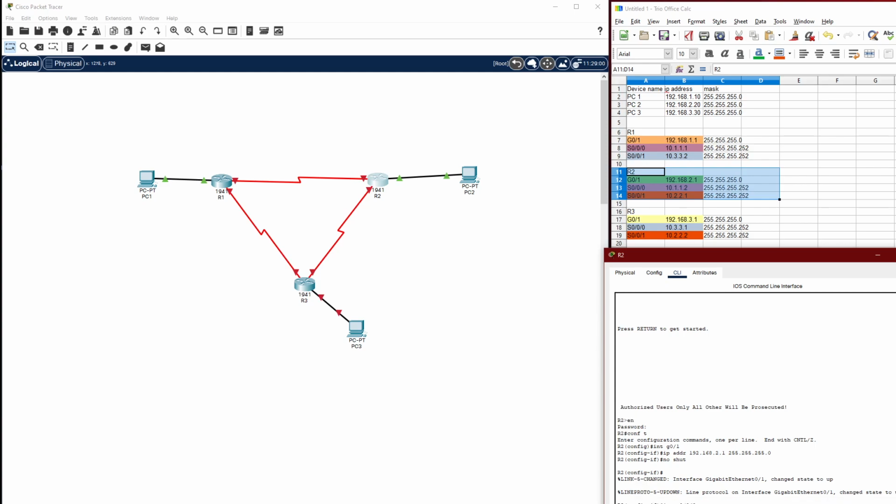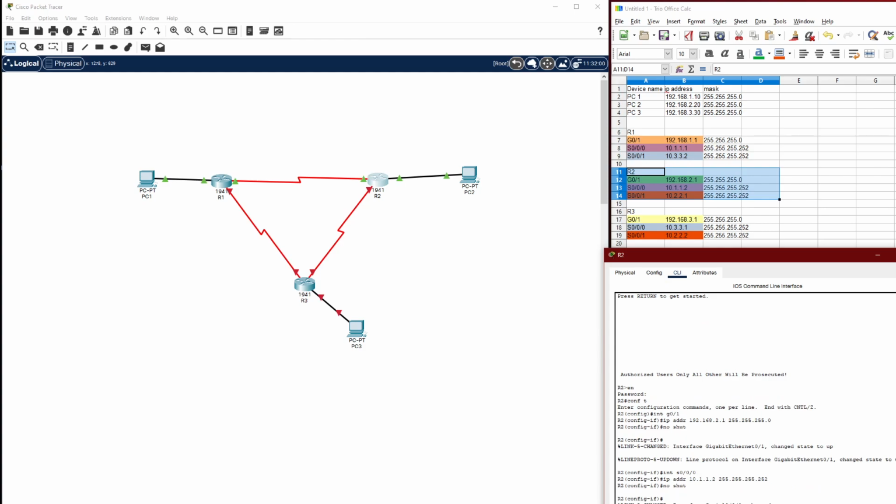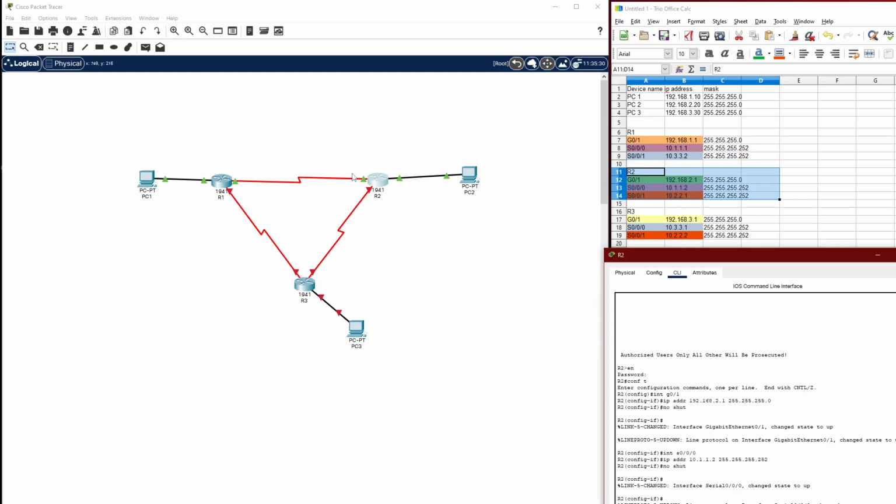Alrighty. No shut. And now you can see it changed to up. So both ends of this cable, the 0/0/0 interfaces on R1 and R2, have been set up, so both ends of this cable are good, and the line will change to up.